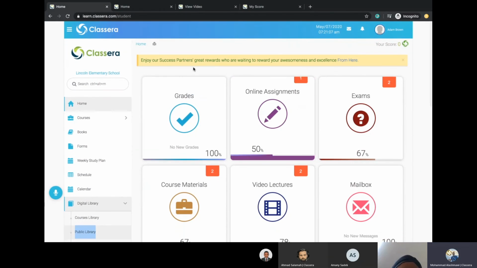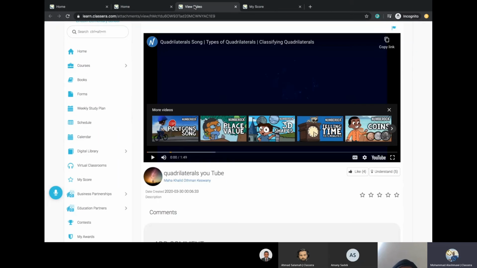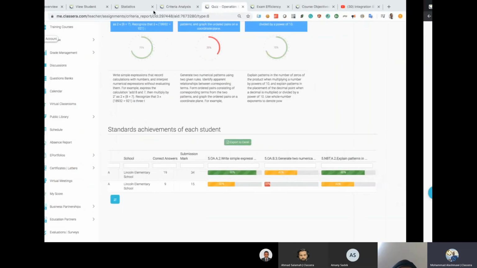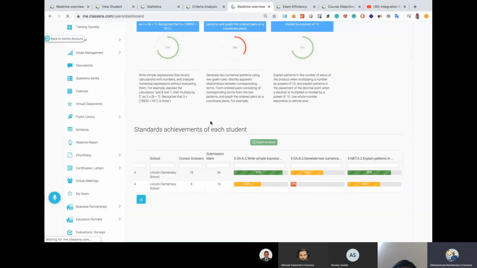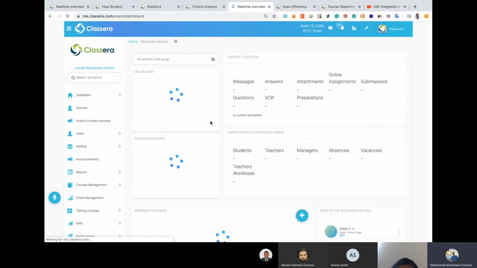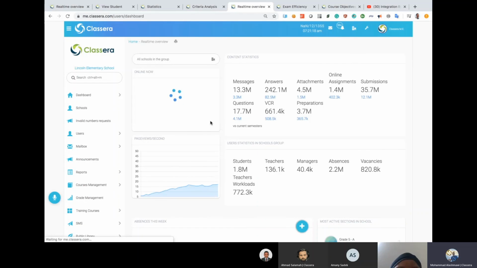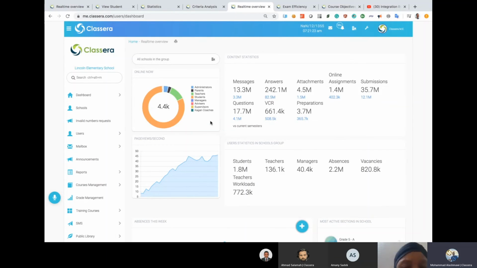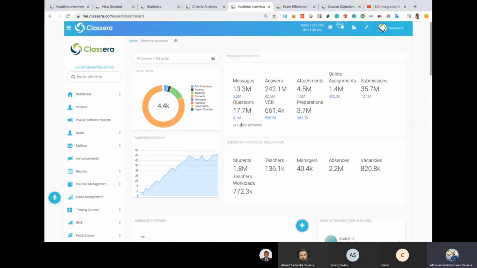Let's go and jump quickly to the administration side, so that you can also see how it looks like from the ministry side. How are we managing all of that? How are we visualizing the results from the whole community? So this is the dashboard that shows the total number of users and some general statistics about the content shared, about the interactions, like how many messages have been exchanged so far.